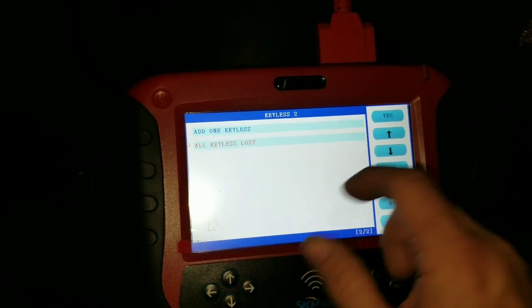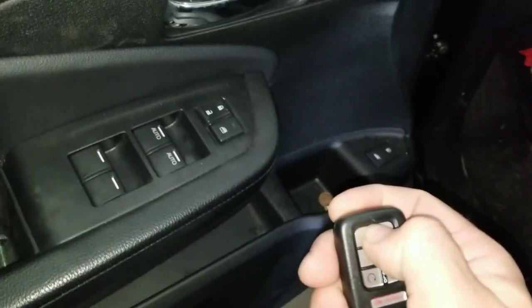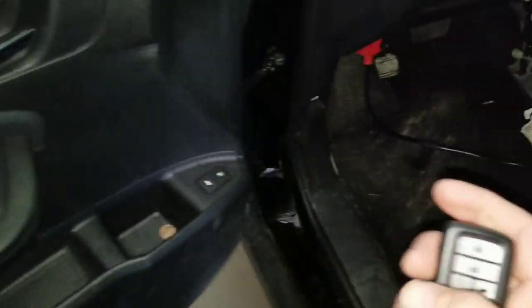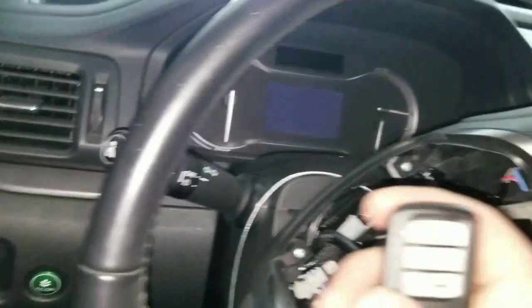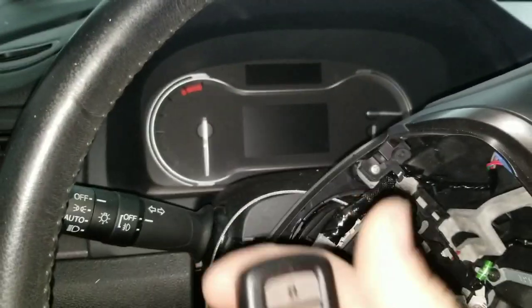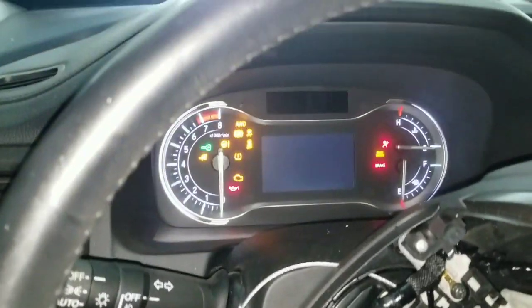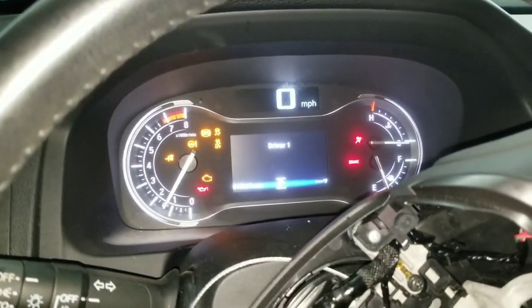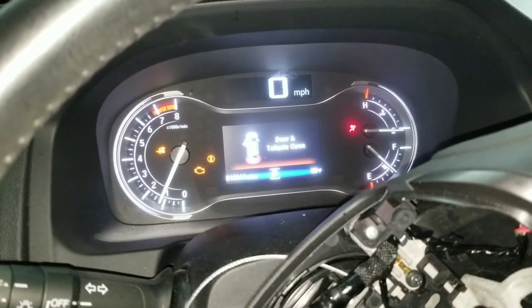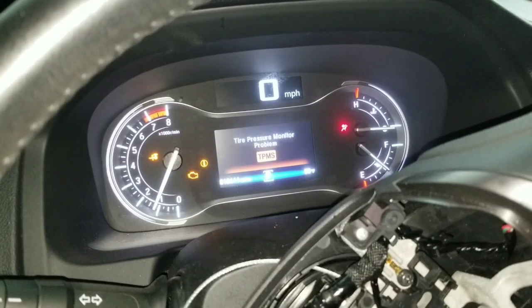We're basically done with this car. So basically now we performed all keys lost. Take a look. You can see my fob is working. You can see it's working. It won't let me lock because my door is open. But now I'm going to start the car. There you go. We just performed all keys lost on a 2018 Honda Pilot without a PIN code.